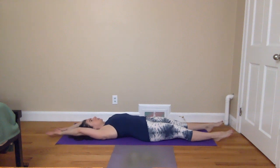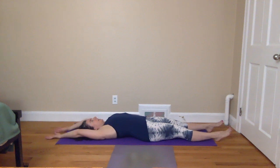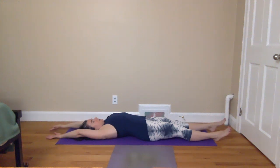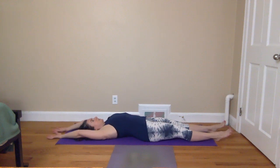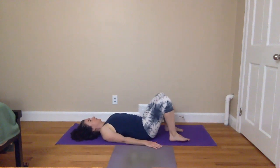Inhale as you reach long through the right arm and the right leg, making the right side of the body longer than the left. And then exhaling, release. And other side. Inhale, reach long through the left fingertips, out through the sole of the left foot, making the left side of the body longer than the right. Exhaling, release. And now bending the knees once again, bringing the arms by your sides.